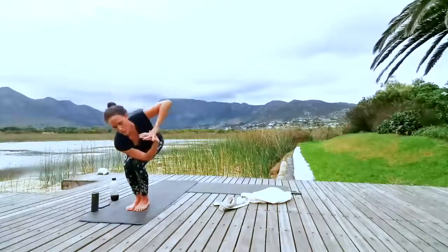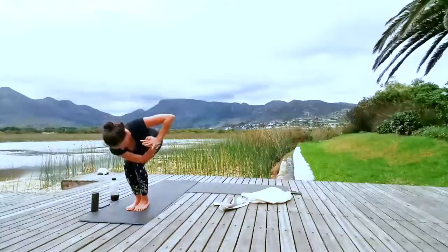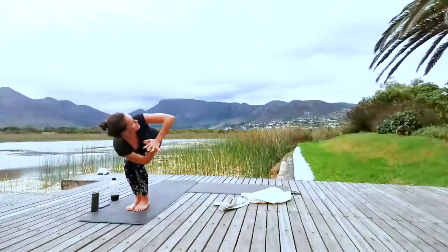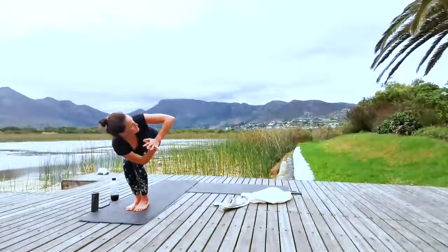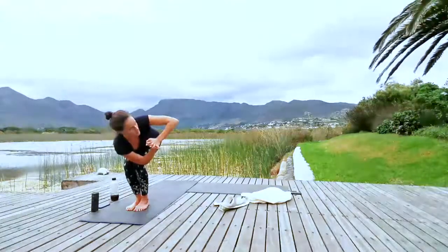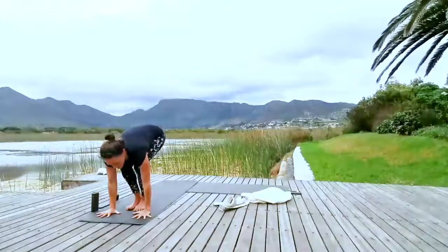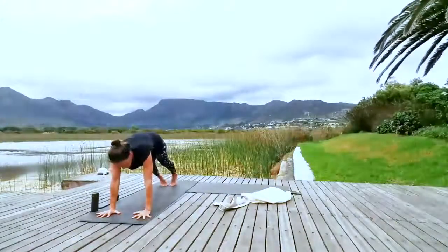This time, right elbow over left knee, knees staying in line, checking that they are in line with each other. And then take your gaze over your left shoulder. Hands to your heart center. Inhale, sweep back to center. Exhale, bring the hands down, stepping back to high plank.